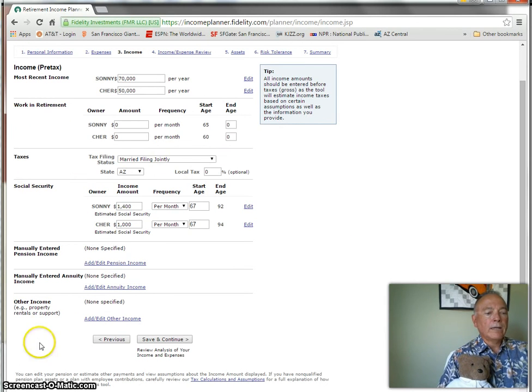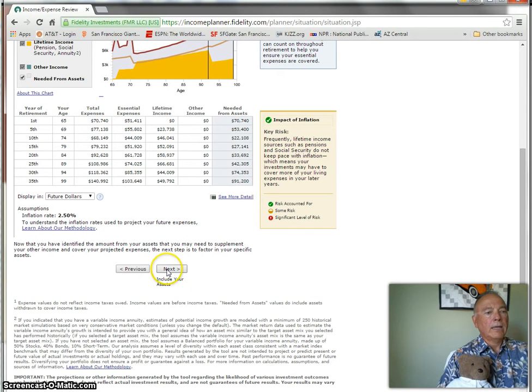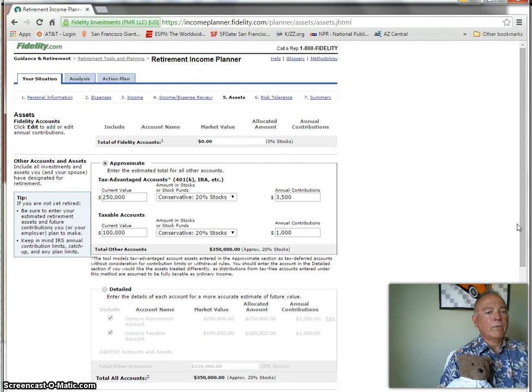And the tool allows you to enter in other kinds of income, which is really great because, again, you can get pretty precise when you're looking at your own situation. It gives you a higher confidence level in the results. That's just a summary. They're going to skip through that pretty quickly. As I said, there's $250,000 in the 401k IRA, tax deferred or tax advantage accounts, and $100,000 in taxable accounts. And they're saving $3,500, or how much they're contributing to each of these accounts. $1,000 into the taxable accounts. So this is basically their savings rate.